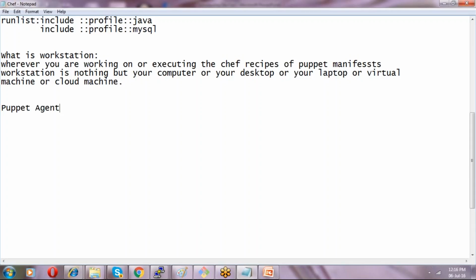Puppet agent or Chef node. Puppet agent we already discussed. What is the Puppet agent requirement?